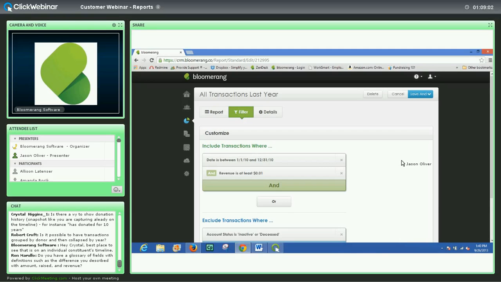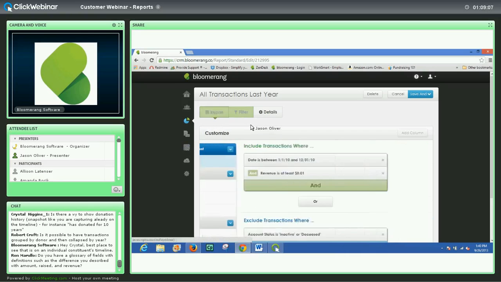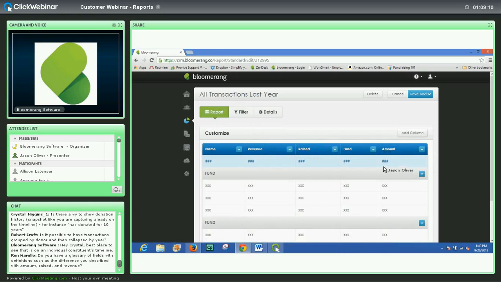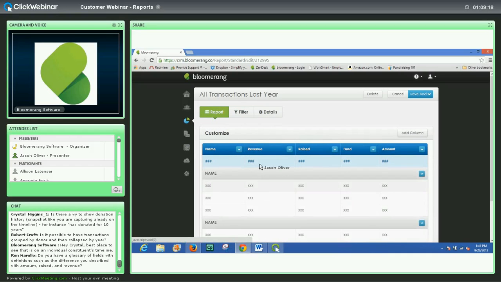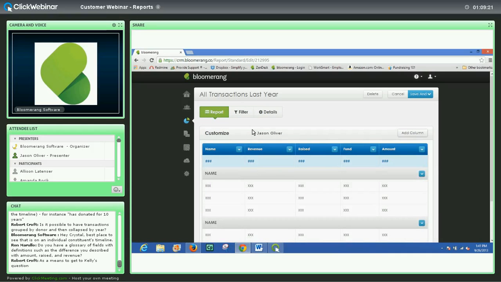Yes. Well, I don't know. Let's see here, actually. What would that look like? So we want to group by donor. So we're going to group by donor. So I'm thinking what you probably want to see is group by donor and then see 2011 revenue, 2012 revenue, 2013 revenue. Yeah, that's sort of along the lines of the last question. It's probably just not quite within the parameters of what we can do.